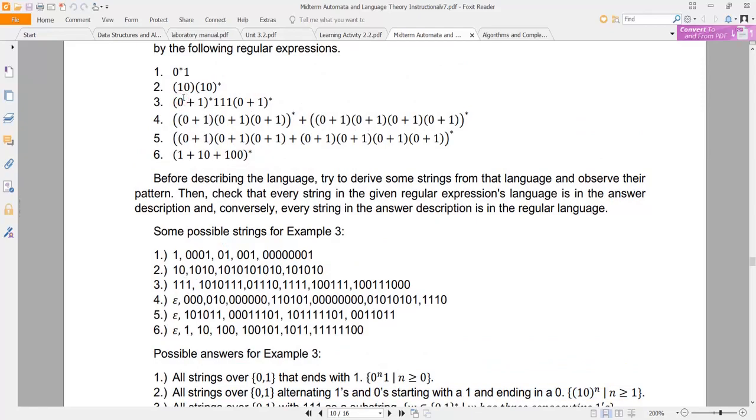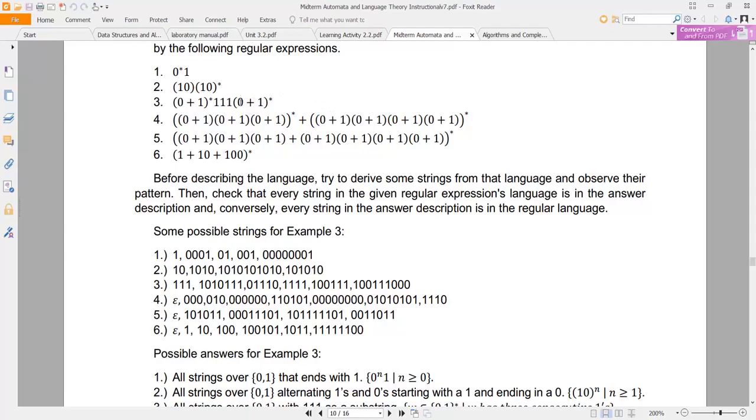Next is number 3: (0 or 1) star concatenated with 1 1 1, then concatenated with (0 or 1) star. As you can remember in our precedence levels, we evaluate first what is inside the parentheses, so 0 or 1.